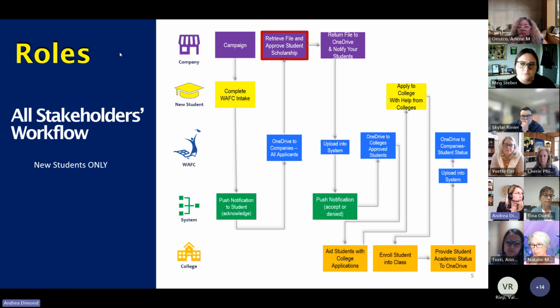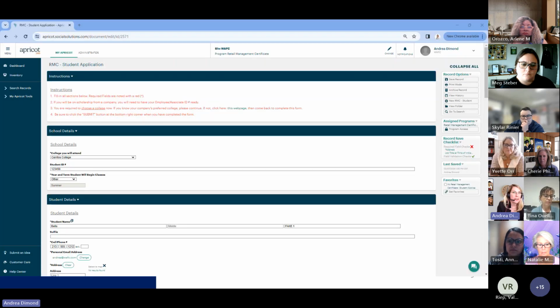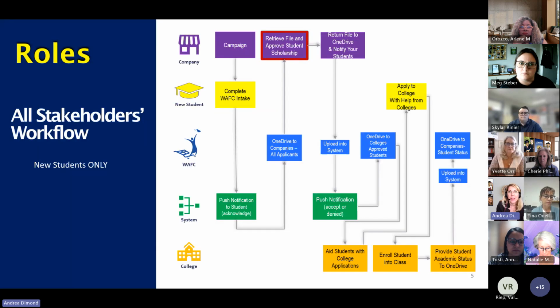Before we jump into this a little deeper, I would like to share what the difference between a system and the WAFC is. So the system will look something like this, and only the WAFC will have access to the system. So the question is, how do you get all the information in the system? That comes from reports. And those reports we will describe in greater detail throughout this process, but it is access to OneDrive. So that's the difference between system and WAFC. Some people have been thinking about us one and the same.